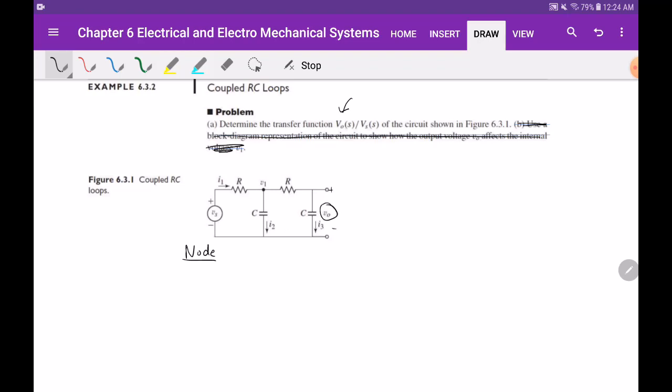Now using the node method, you're going to indicate this is going to be my 0 line, my 0 volt. Here is V0 above 0, right here will be just V0. This will be your V1. This problem is set up, they drew the picture as if you're going to do the node method. What's the voltage right there? Upstream of R will just be Vs, of course, because it's 0 volt here, and then from minus to plus you gain. So you're at a higher level at the positive terminal of the source. That's your Vs.